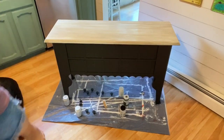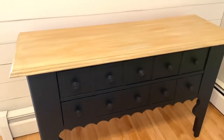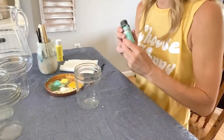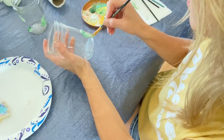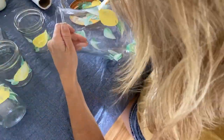Now the top is finished and here is the piece all put back together — I just love it. This little corner is coming along and now I just want to paint this little set here and give it a little lemony touch. I am using multi-surface paints to paint a fun little lemon design on all of the cups and the pitcher — first some leaves on all of the glasses as well as on the pitcher, and then we'll add in the lemons.